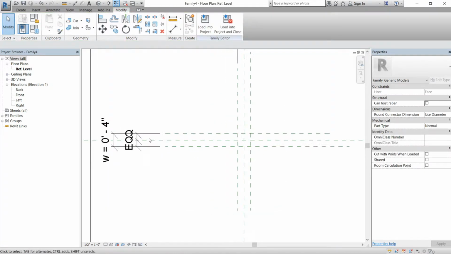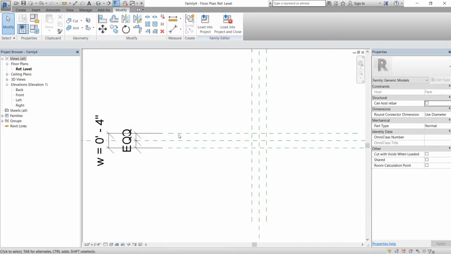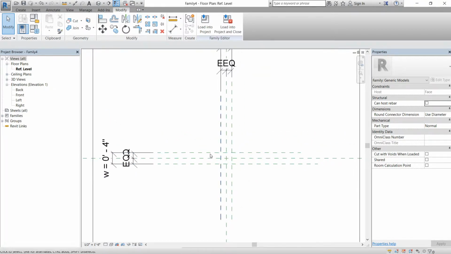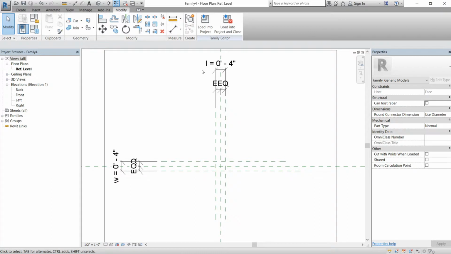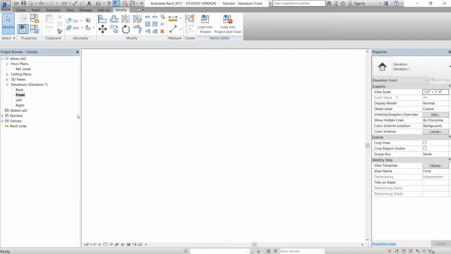Okay, so all I did so far is I created equality constraints based on the center point, and then I created 4 more reference planes for left, right, top, bottom. You can name them if you want. This is going to be a quick one, so we're not going to go through all that. And then I just created 2 parameters, one for length and one for width, and made them 4 inches each.